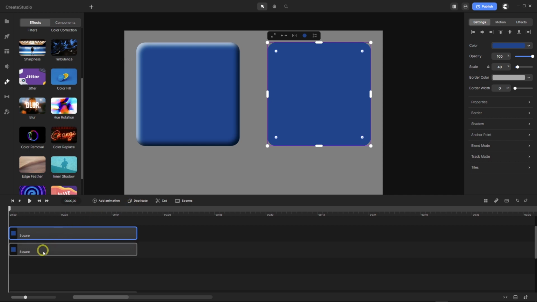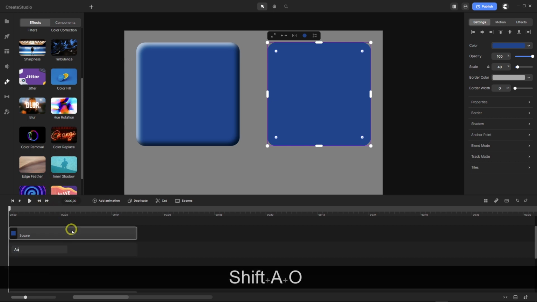So I have to go with the block below. And let's call this outer bevel shadow.